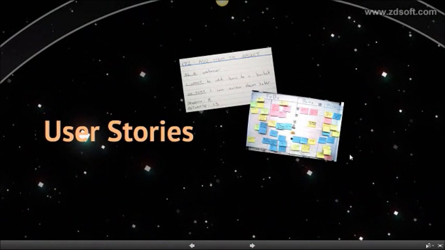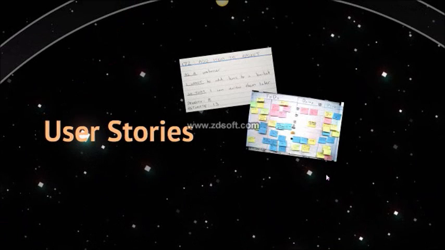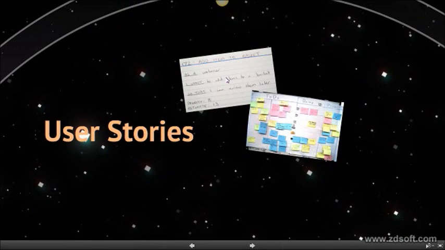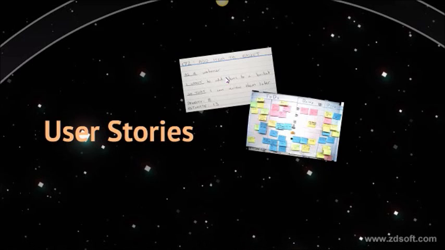Okay, he puts that up on a board in the project room, something like a whiteboard maybe. And then it moves across from being on the left side, from being ready to work on, to then being worked on, and then to being tested, and then to finally being done. And the whole point behind this card is it's a promise to have a conversation, and that's all it is. And the only way you can really do that is when you are working side by side, the customer and the developer. And that's where these user stories come into play in Agile.